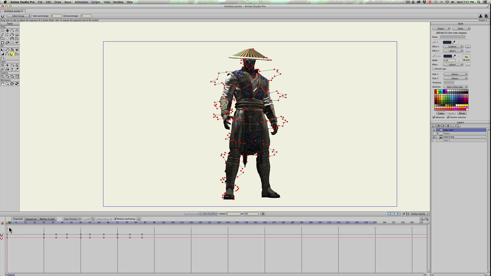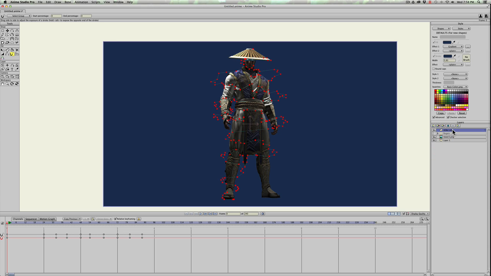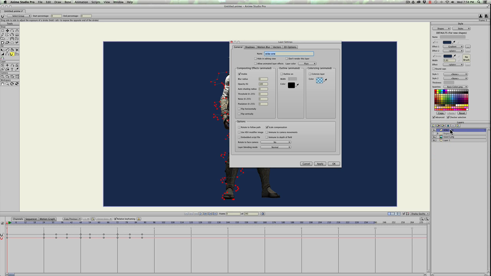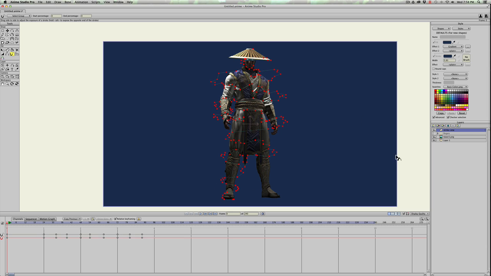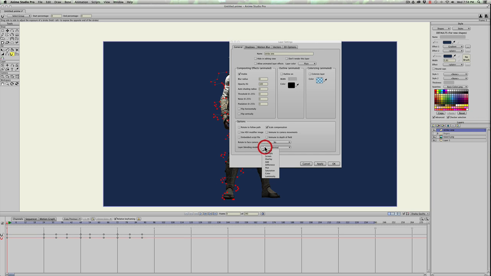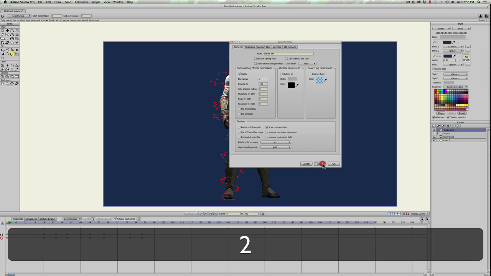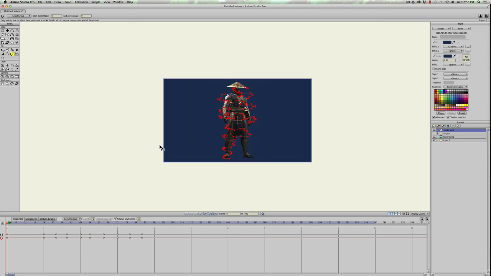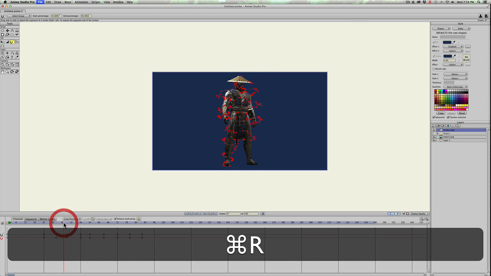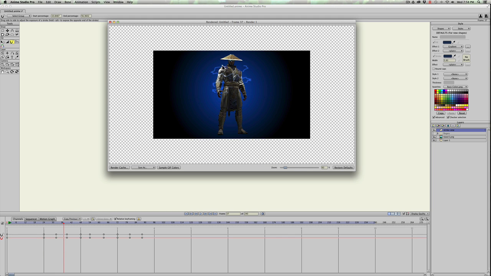From here we're going to do the exact same thing we did for the fingers. So let's turn on the background layer, double click the strike one. Let's spell that right. Strike one. And double click the layer, make sure it's set to add, and apply. I'm going to blur it just a little bit, just to 2 maybe, and render. Let me see what that looks like. Oh, got to go into the timeline so we can actually see it. So there's our lightning.